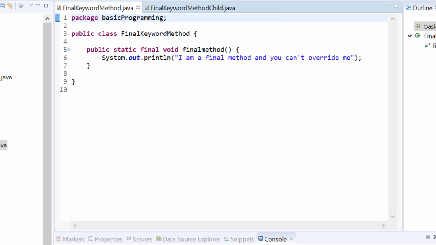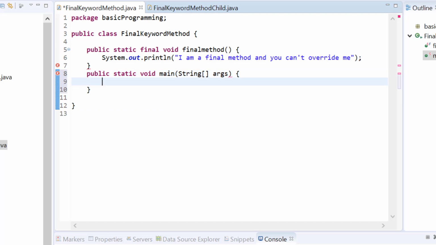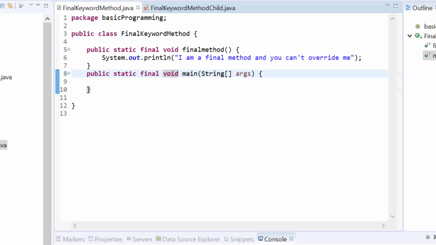So let's declare the main method in this one. Public static void main, String args, and I am making this main method as final. Okay, so now I have declared this main method as final and it is accepting this one.